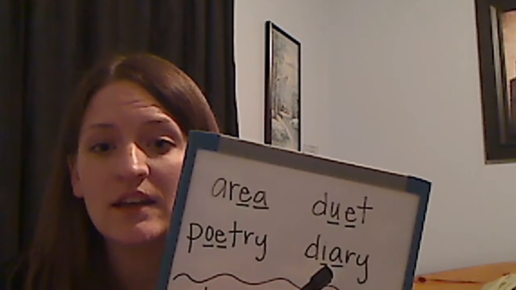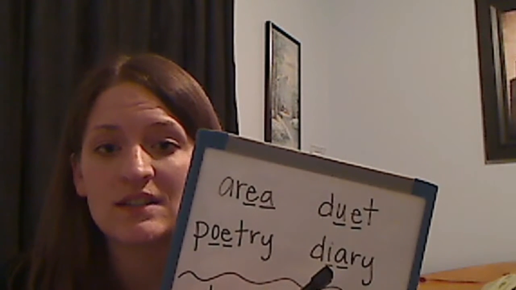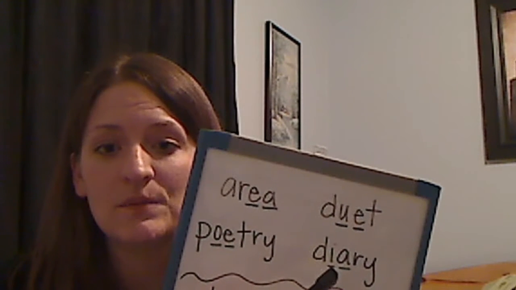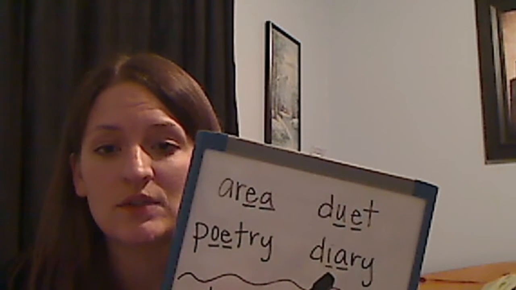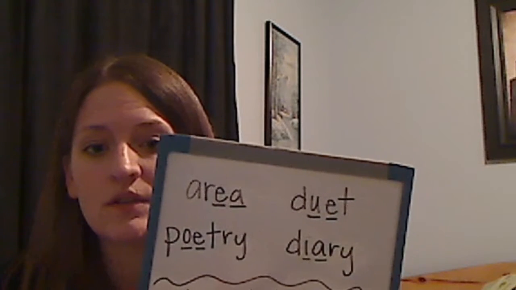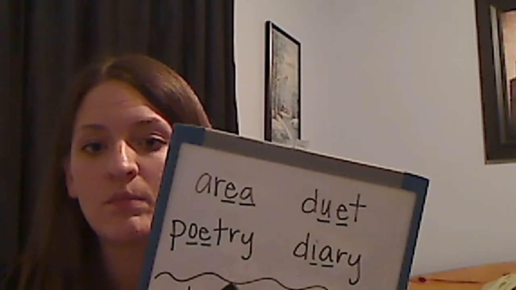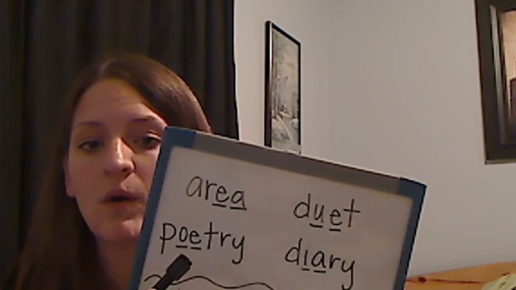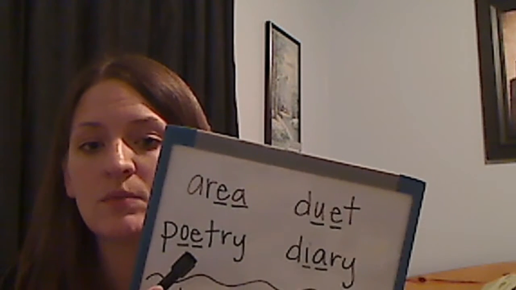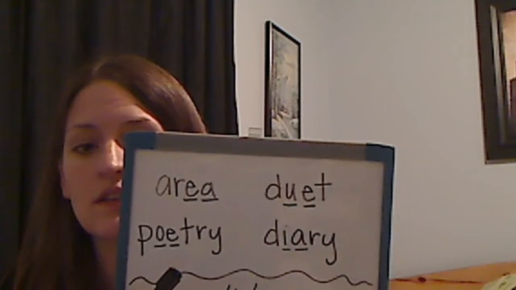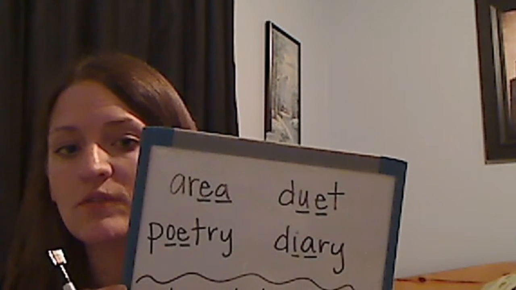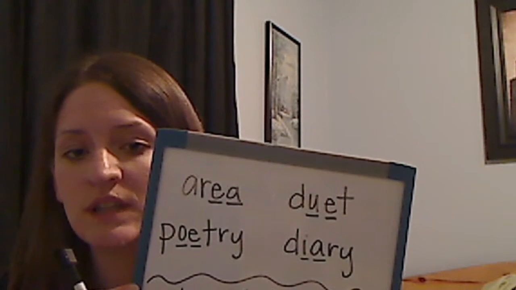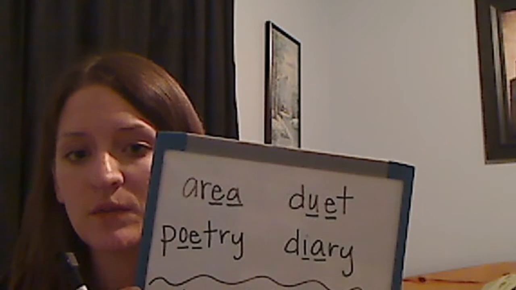And I like to look at the word diary. That helps me also see that two vowels together make their very own sounds. And if you look over here at the word poetry, you can see the exact same thing. Poetry. So when you break it down by syllable, you can see that it's the same. It follows that rule. When two vowels are together, they each make their own sound.